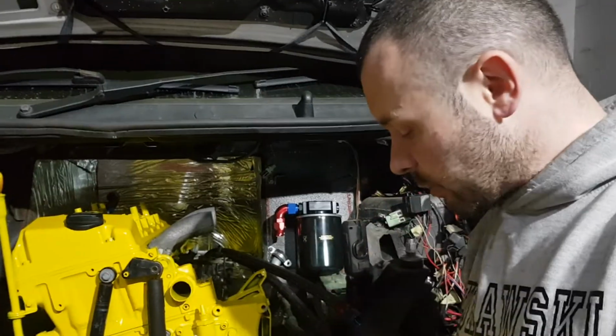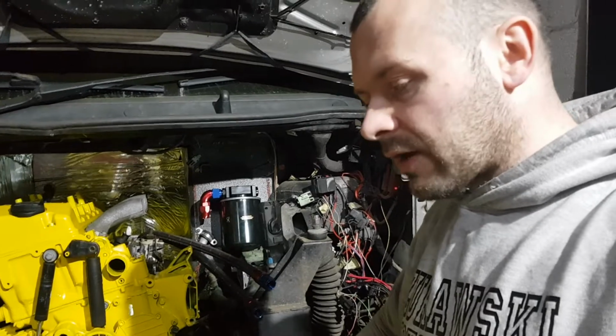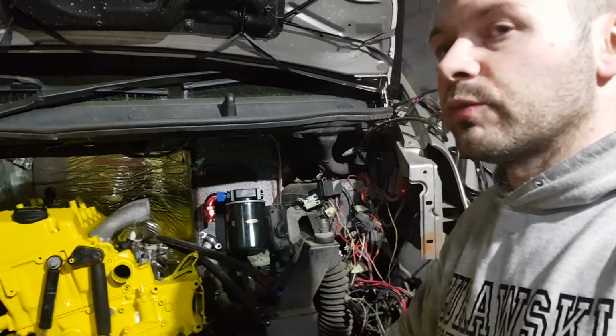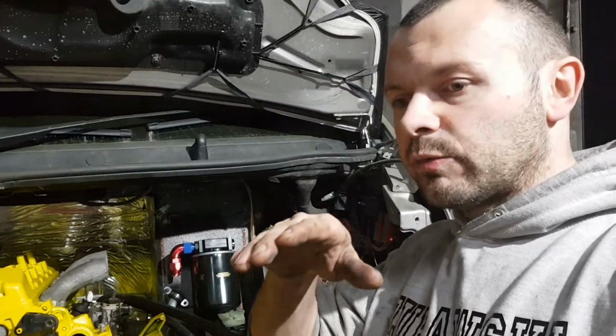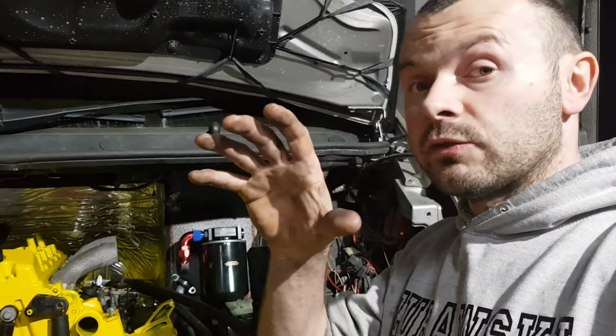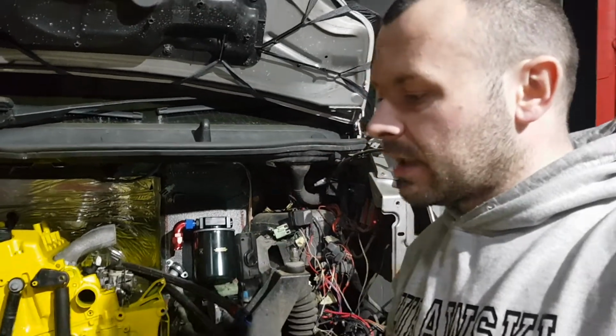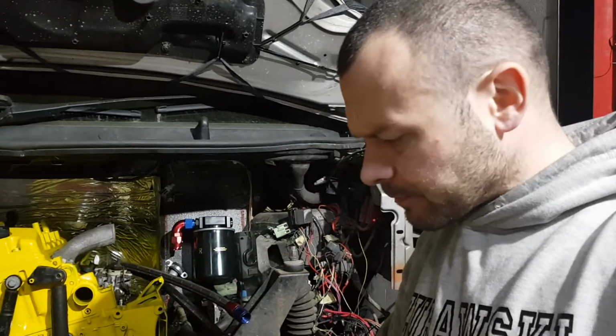Oh, the gearbox turns out is not actually a straight fit. You have to change the bell housing. The bell housing bolt pattern is all the same, but the gearbox itself is turned clockwise about 15-20 degrees, quite a lot. So the sump was on an angle, and I had to change the bell housing.